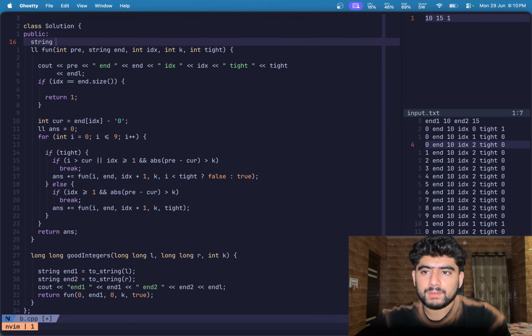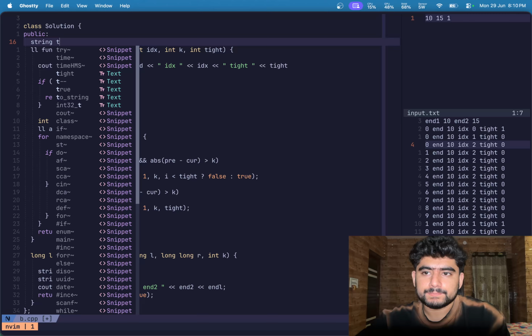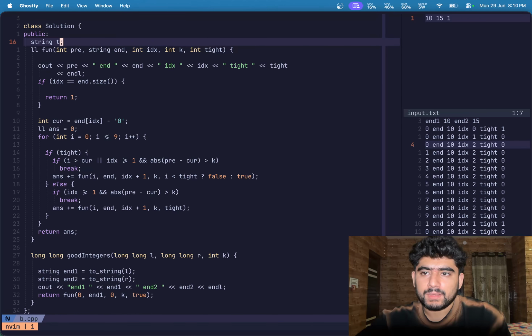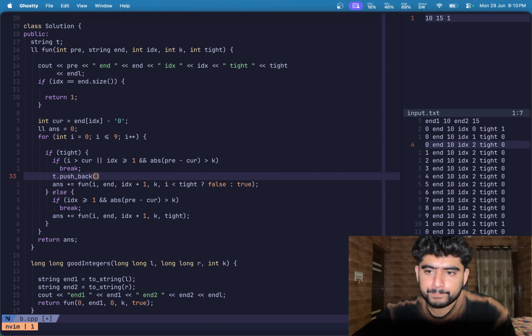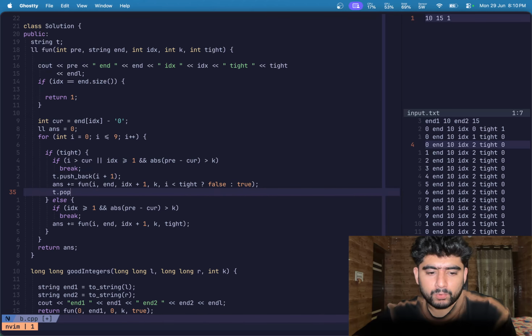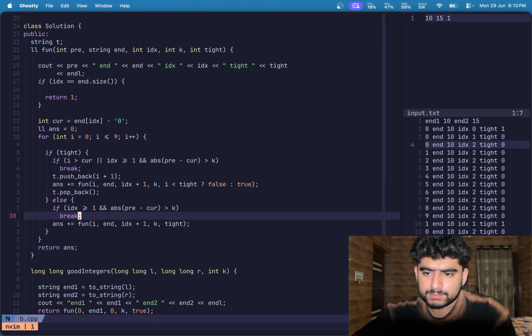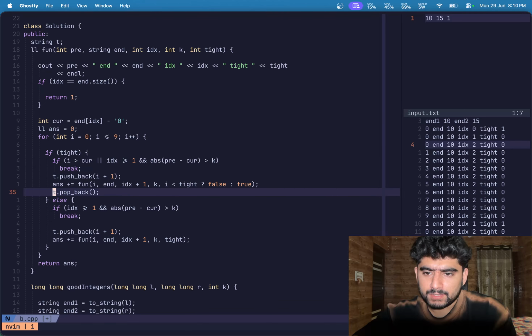So let me make it a string t, and simply whenever we are in, t dot push back i plus 1, t dot pop back. Similarly here also.